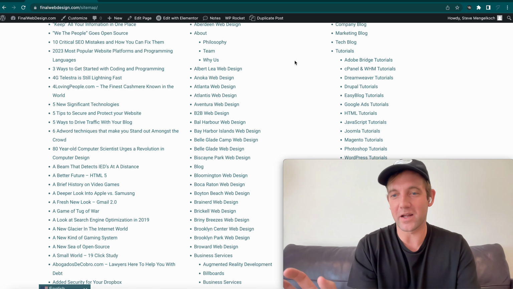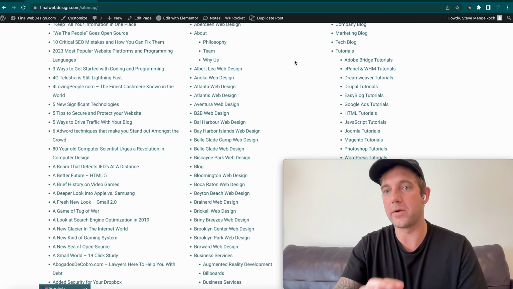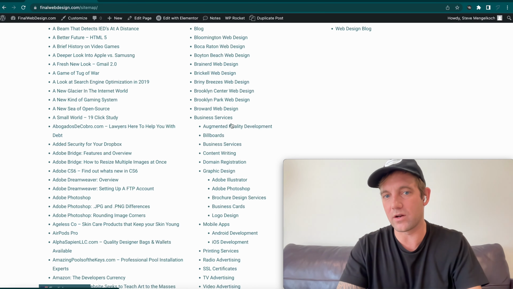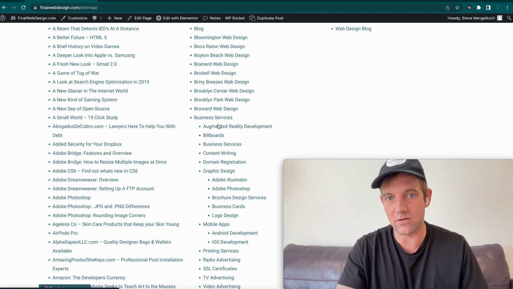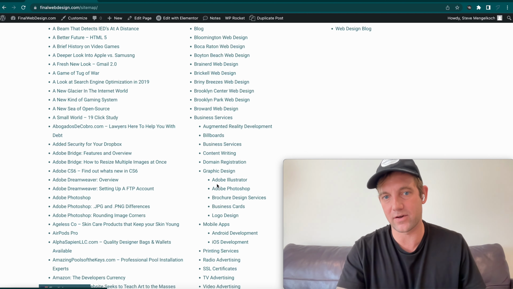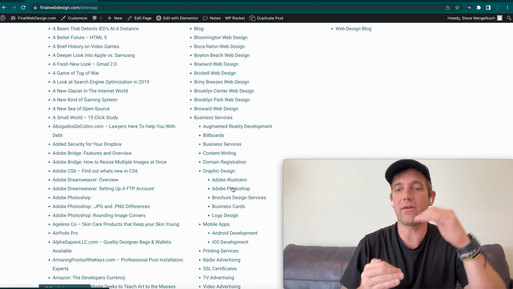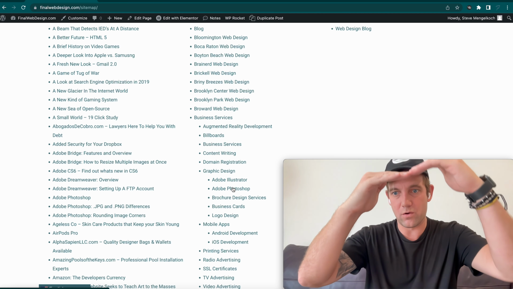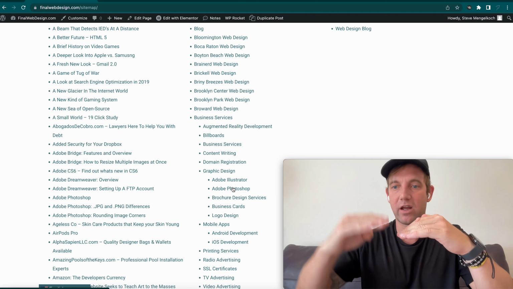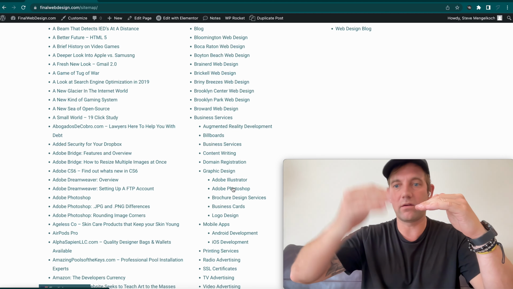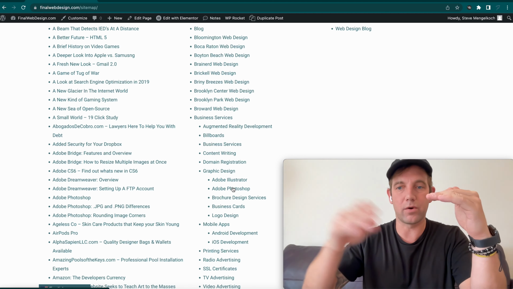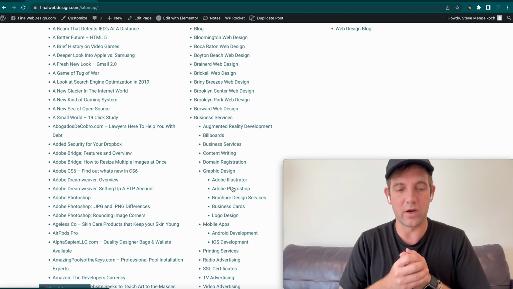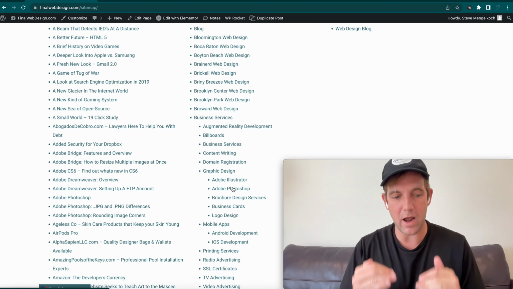Now, most of these are going to be like 5 pages. Our website is far bigger than anything most people have. But you're basically going to want to build out some type of sitemap that lays out the pages. So here's our business services, goes down, graphic design, Illustrator, Photoshop. Have some type of hierarchy so that you can go back and see, oh, here's my homepage. And then from there, the main menu navigation breaks into about, contact, services. From there, the services break down to this service, this service, this service. So have some type of way to sitemap your website.